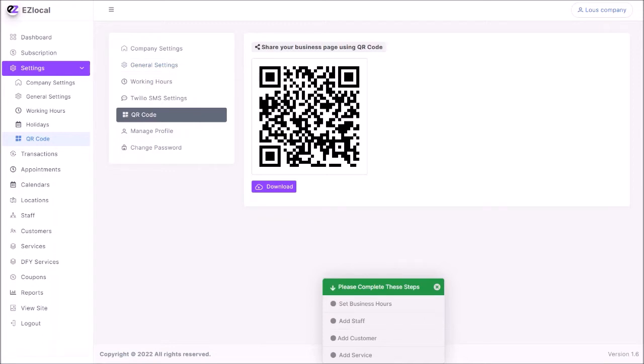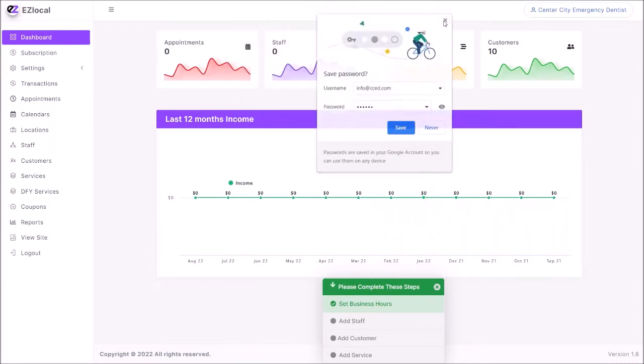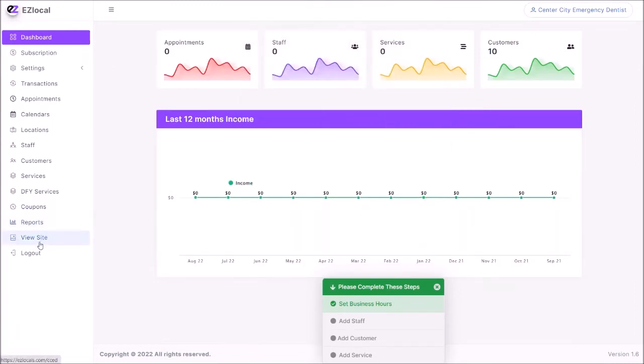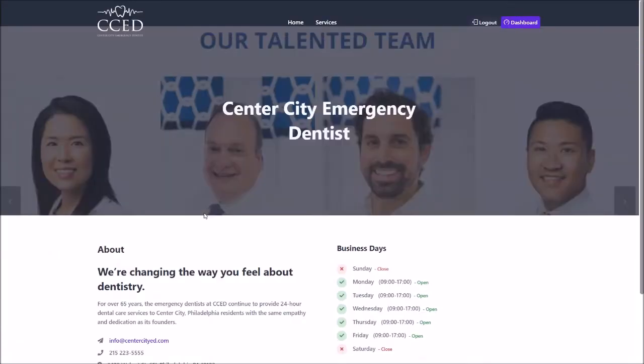Just a second here, I'll pull this up here. And I'm going to log into a different company here. So come in here and view site. So once I've configured it, this is what the customer sees. The customer, remember, the customer is the person who's setting up an appointment with your client, whose page you administer.